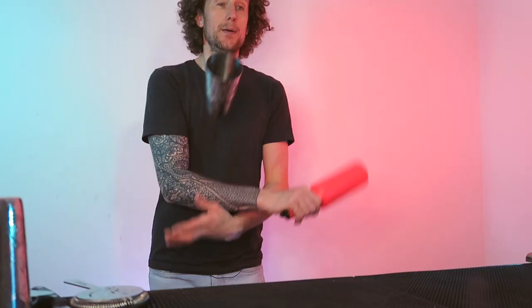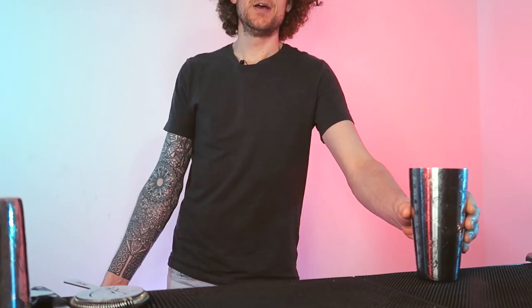But here's how I used to link all of my moves together when I first started making sequences and routines. I would literally start my routine with the easiest moves I knew, which was pretty much a couple of different swipe throughs. And then I would get to a point like this, where I've thrown the bottle like this and the tin, and I'm in this position. So I'd think, okay, where can I go from here? And this comes to building my vocabulary of moves. Perhaps I wanna go behind the back. Okay, so I can go behind the back like this, or I can go into the shaker like this, or I can bump it behind my back like this, or whatever variation I want, I can choose that.